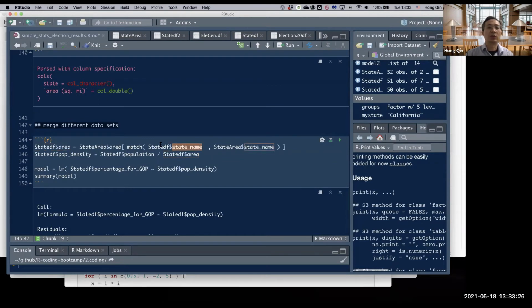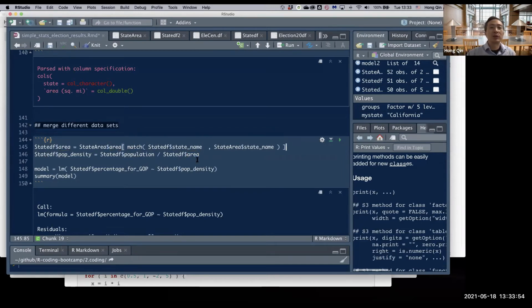So we're using the result key value, state name, to look for the input state area input name. And where are we looking for that? After we identify that row, we pick the area column. Once you get familiar with the match function, it actually seems to be quite intuitive. But right now, let's just use that as is.